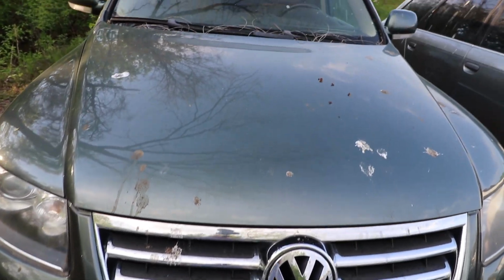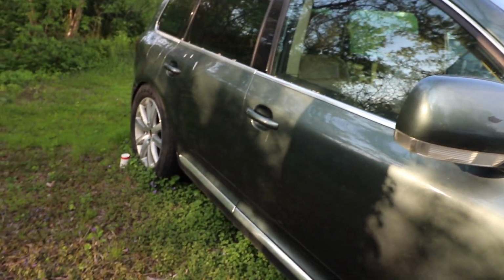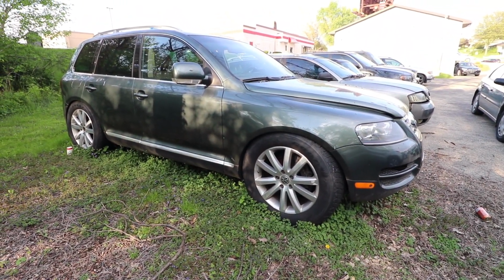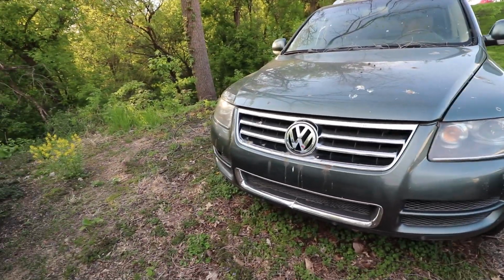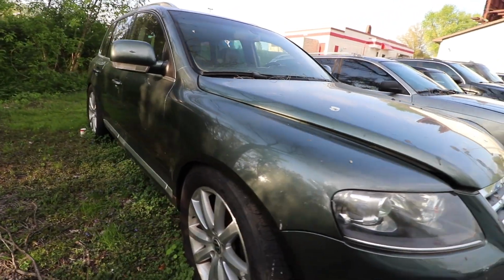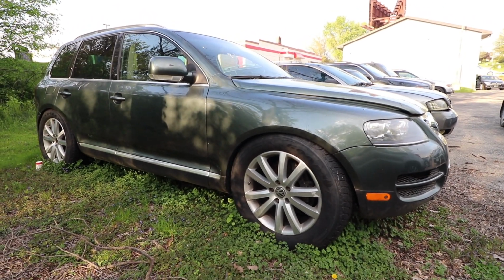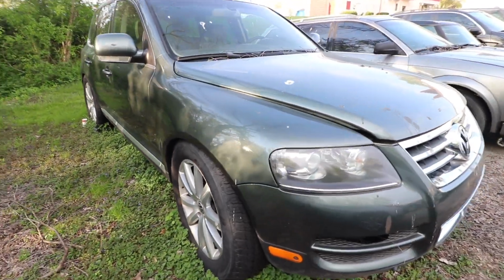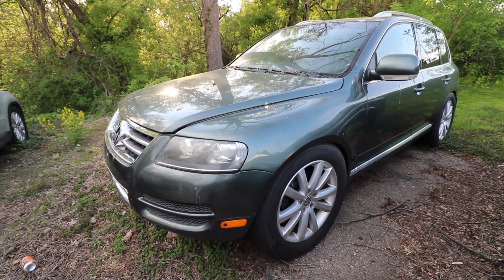So here it is. Gonna need a good detail. Good thing I can do that. And yeah, so I guess we'll toss an alternator in her. So the main reason why I'm finally getting around to pulling her back out of the weeds back here is I bought a little Kubota tractor loader backhoe and thought it'd be nice to be able to haul it around with this guy. So you'll see the little Kubota here in one of the videos coming up. But yeah, so that's why we're getting back into the long-awaited Touareg.